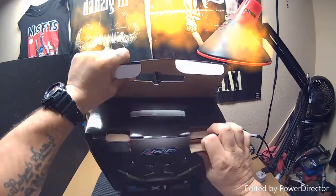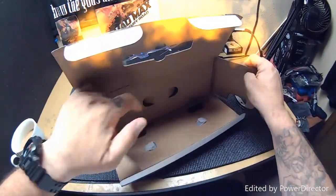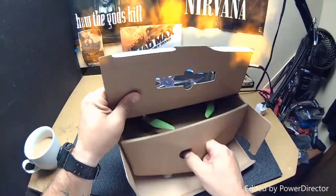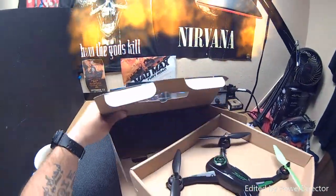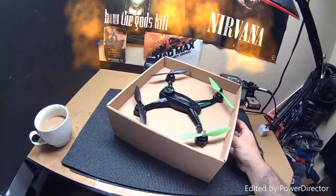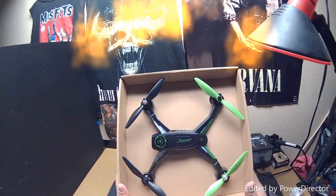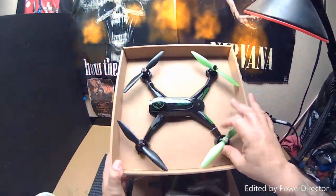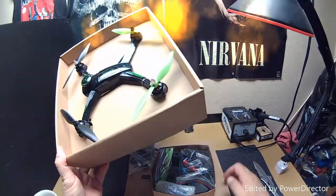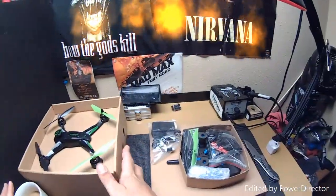Go ahead and pop this guy up and see what we got here. Everybody's like, would you open the freaking box already? Alright. Make sure there's nothing in here. Nope. Go ahead and move that out the way. Alright. This is a pretty neat looking little quad. Wow, it comes with a lot of little stuff, too. And move that right there.